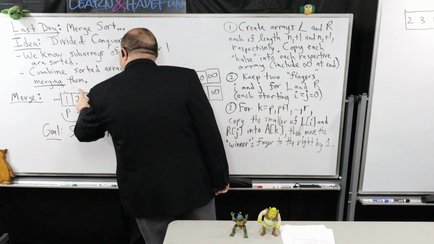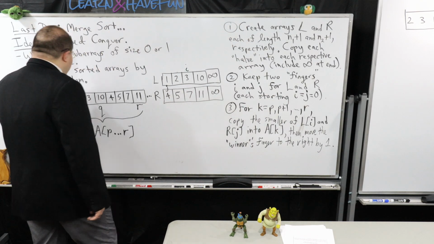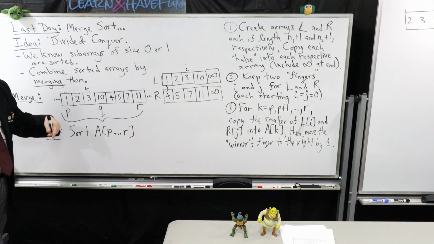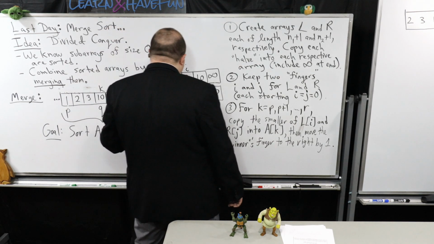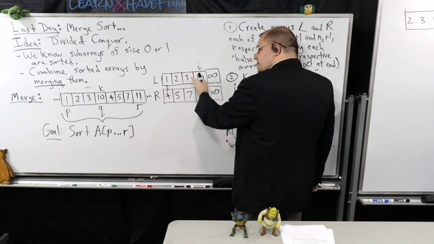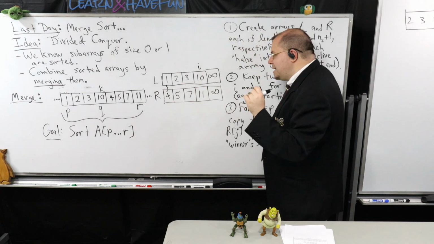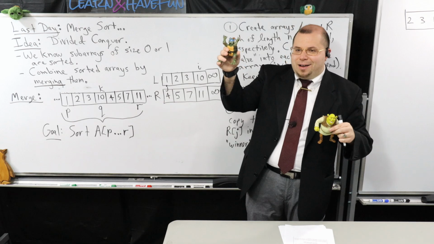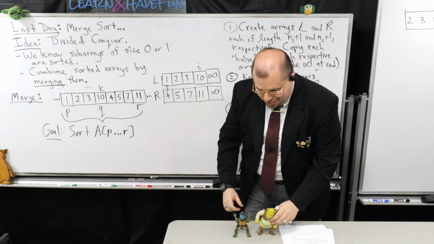Now, you'll notice that Team L just seems to be winning. That's just a coincidence here. So I'm just going to copy over the 3, but the 3 is already here, so I'm not going to nudge it with my finger. Next, we increment K. We play the game again. Remember, I moved my finger because 3 won. Now Team L presents me a 10. Team R presents me a 4. Which one is the winner? L or R? Yeah, R is the winner this time, so I'm just going to copy over the 4.